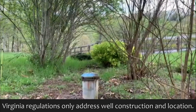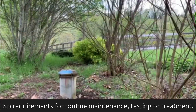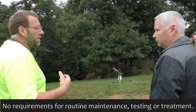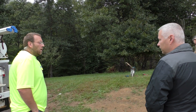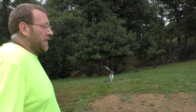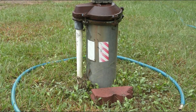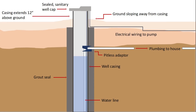There are state regulations for the location and construction of private water wells in Virginia, but there are no requirements for routine water testing or well maintenance by the homeowner, or at the time of sale of a property with a well. Since Virginia is a buyer beware state, any issues with a well or septic system that aren't detected by the potential buyer prior to the home sale are the burden of the new homeowner to address. These components have been required on Virginia wells since 1990, so be especially aware of a well's condition if it was constructed prior to 1990.